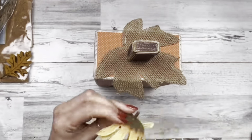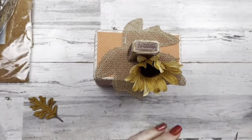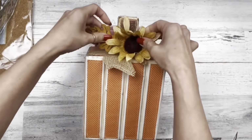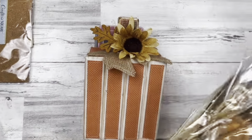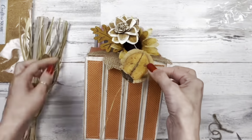Take one of these sunflowers off. I love these with the little burlap on them. And then another wood leaf here. Kind of lay this down so you can see a little better. Wood leaf off of a pick from Joann's. I love these. Almost out of these, but I love that kind of wood flower in this leaf. I think it's so pretty and the colors match.